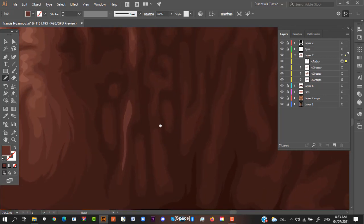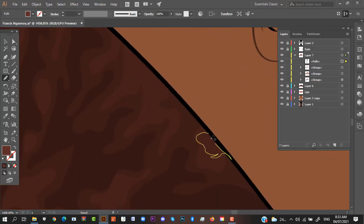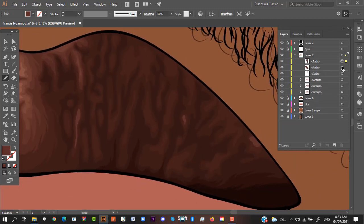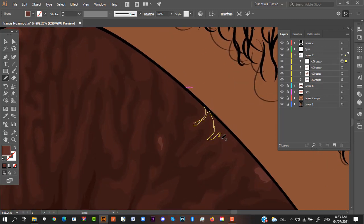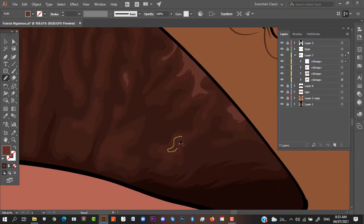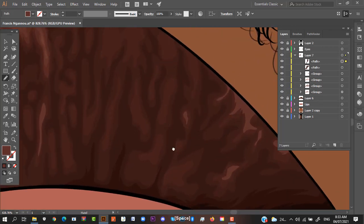So it's simple. Wherever you want to add your highlights, always check this here. You can see we have the highlights here. This place is at the top. So that's where you'll be adding it. As simple as that. So you have to focus on this side. So group it and be sure that any shape you're going to be making now will be going to this place. So let's take care of this. So that's how you make realistic lips in Illustrator. It's as simple as that. Remember just the top part.